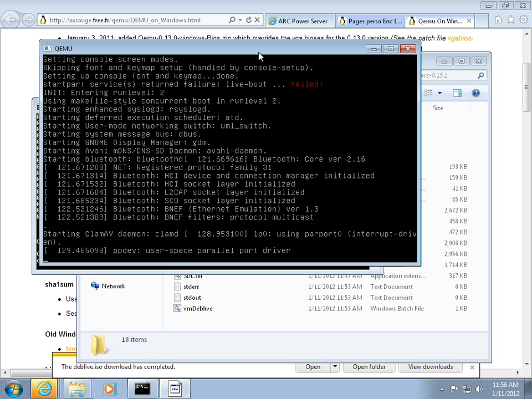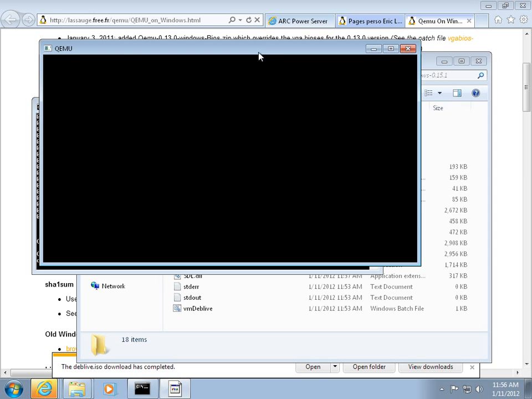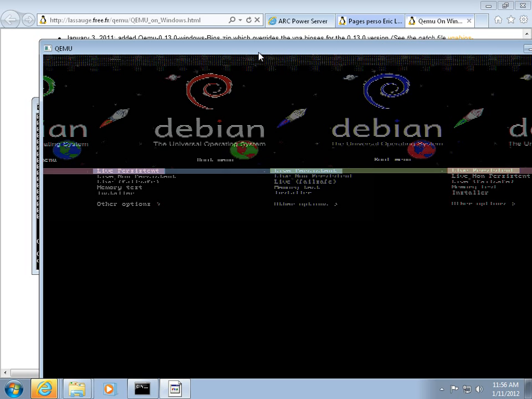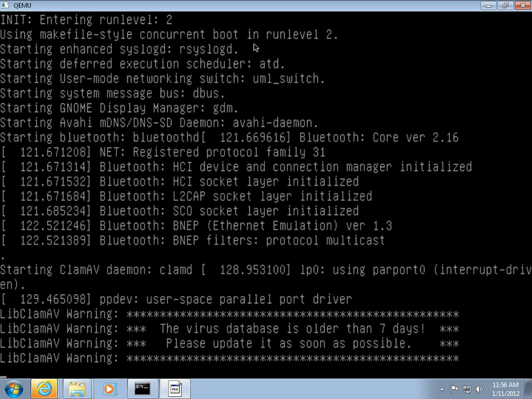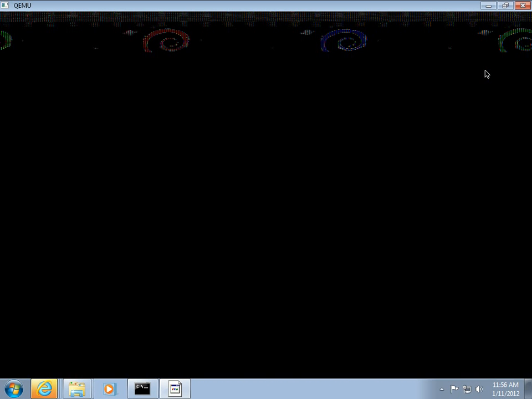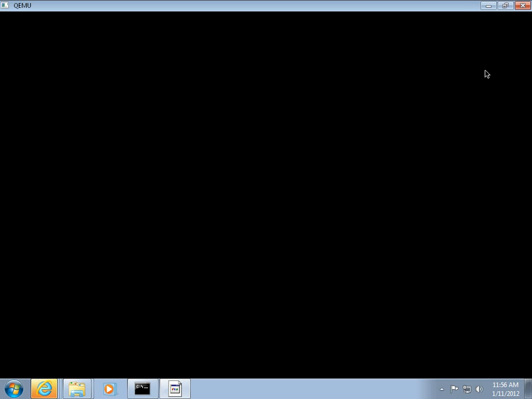So we're getting there. The startup sequence does take a while, because remember, this is an emulator running inside an emulator. This entire Windows operating system is already inside the virtual machine, so I'm running a virtual machine of Linux inside a virtual machine that's running Windows inside an actual machine running Linux. So that's basically what it is right now. It's taking a little bit of time to do this, because we are losing quite a bit of efficiency in the process.